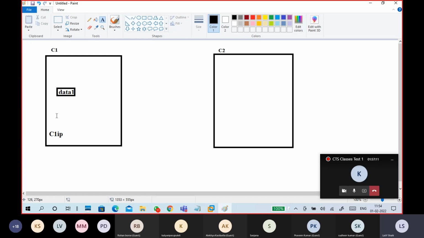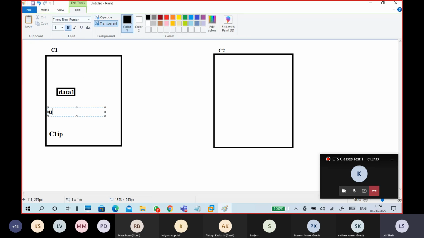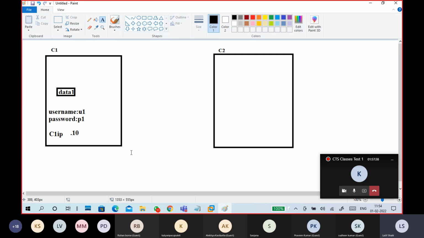Next, every PC has a username, right? You have a username like student one, and it has a password. So this you must also note down. For example, username is user1, password is p1, IP address is 1.10.